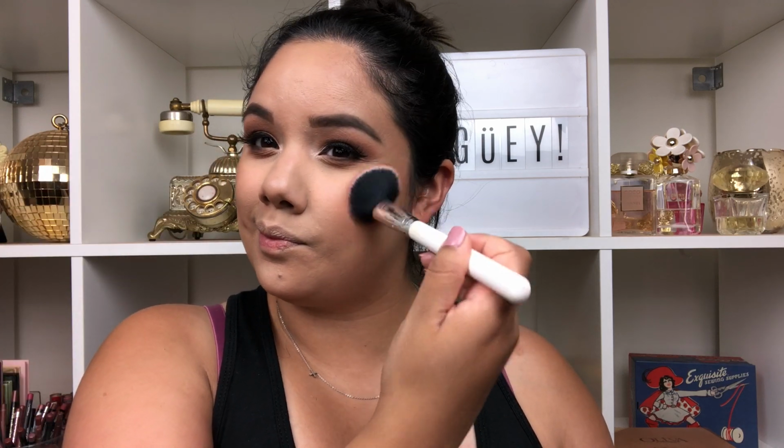But first of all, for it being a light palette, I love that it's not like a pasty pale pastel type of mixture of colors. This is a nice hint of pigmentation, colors where I'm not gonna look washed out or like I put something ashy on my face. I love it so much. I love that you have your pinks. I love that they have this burnt orange type of peachy shade.